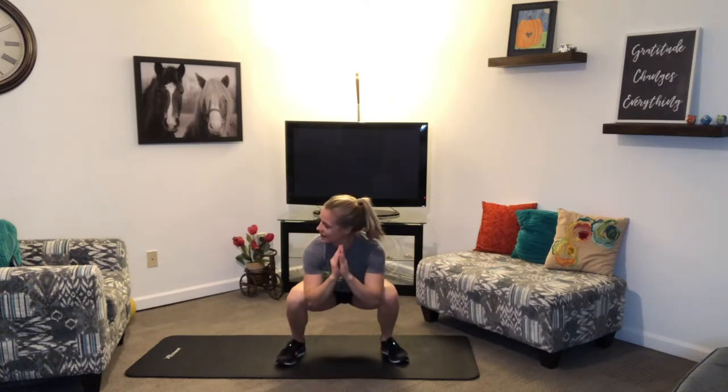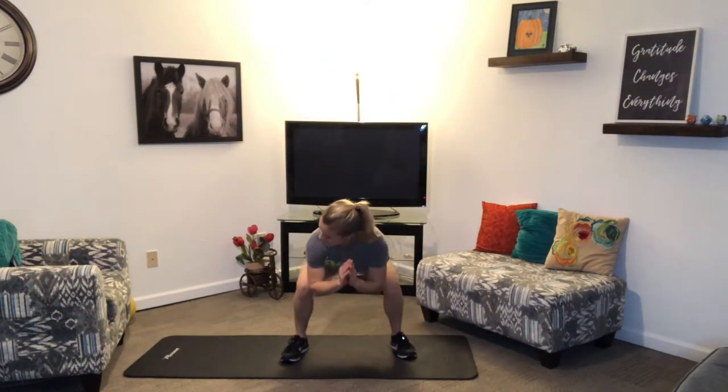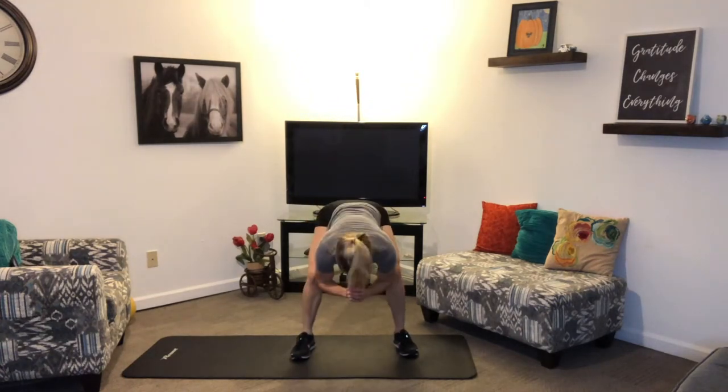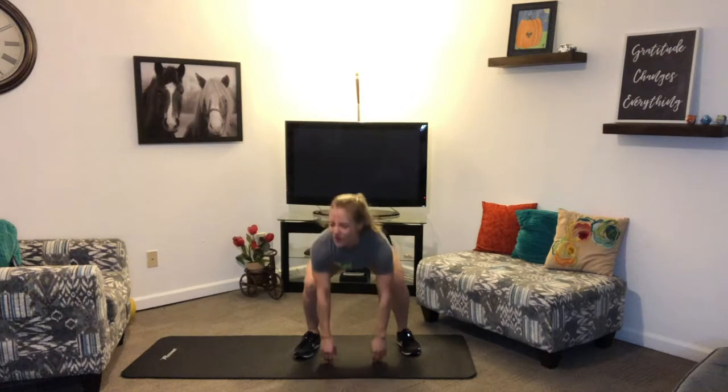Three, four, four jumps. One, two, three, four. There we go. One, two, three, four. You can just make regular squats out of these squat jumps. Three, four. One, two, three, four.